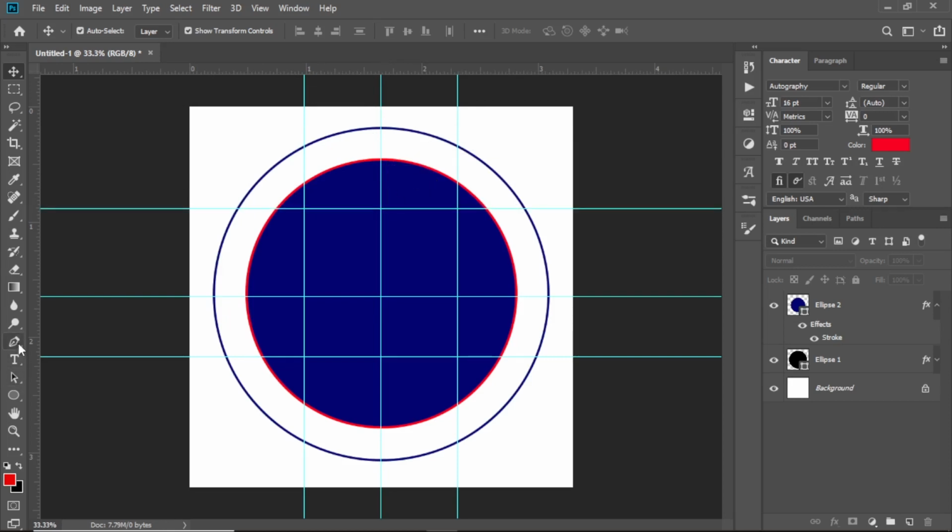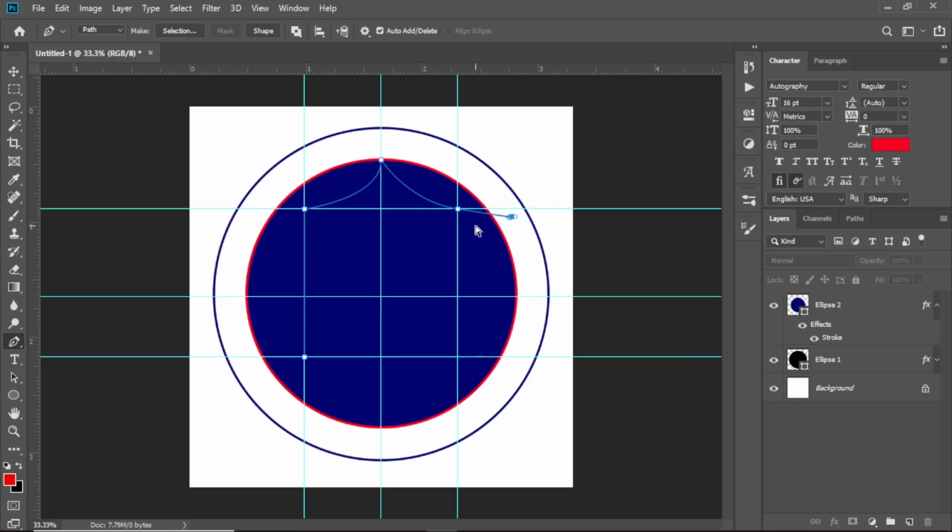So let's pick our pen tool, then we will create a nice shape like what you saw on the screen. So you click and then you create. If you want to maintain a straight line, hold Shift and then you click. So if you get here, just click at the end of the points. So you create something like this. Then you hold Alt, click and break the handle, then come to the other side of the point and create something like this.